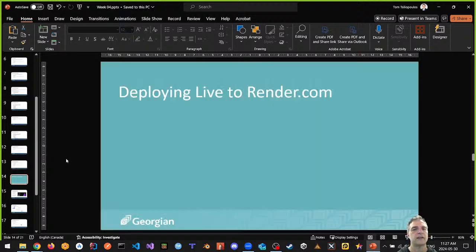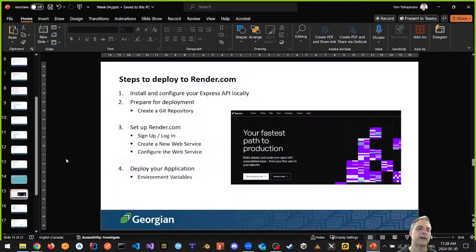The other thing is, we're going to talk about deploying live to Render, and I've talked about how to do it in some steps. There are 4 major steps. If you haven't signed up for render.com, don't wait for me to do it. Do it now, while we're talking, so that when we get to that part, you can check it out and ask me questions, if you're watching live. If you're doing this after the fact, I'll step you through how to do everything, but I won't step you through how to sign up because I've already signed up. So you need to sign up for render.com on your own.